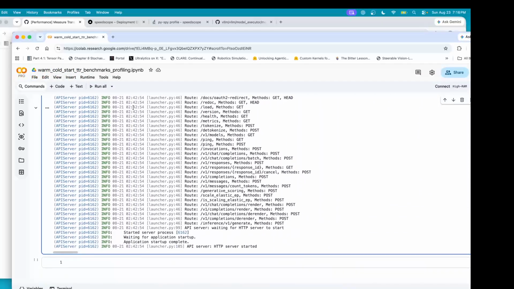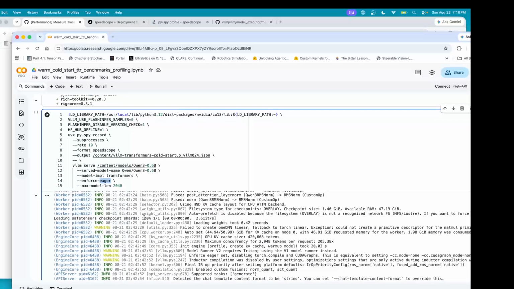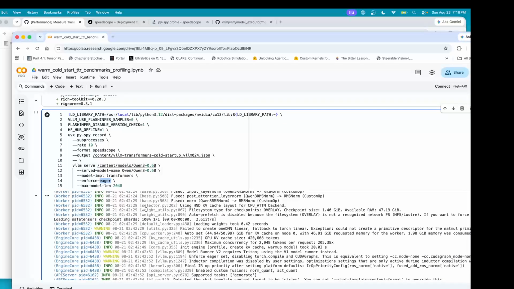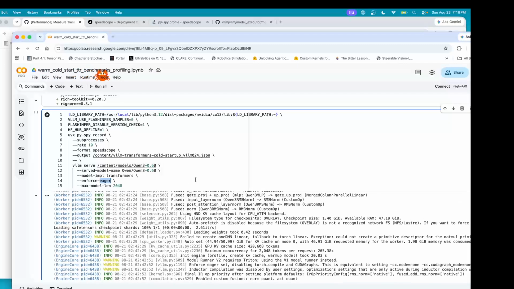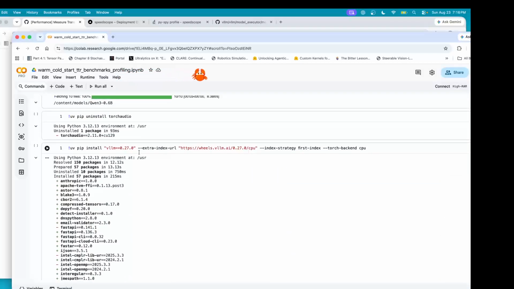Where else? Okay, I think that covers it. I think we have enough info. Now, let's just make sure we scroll slowly so that if we need to replicate this code at any point in time, we can copy it. This code will be destroyed. I'm not going to save it. That's crazy talk.